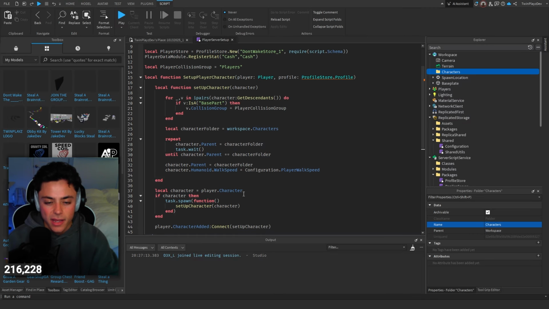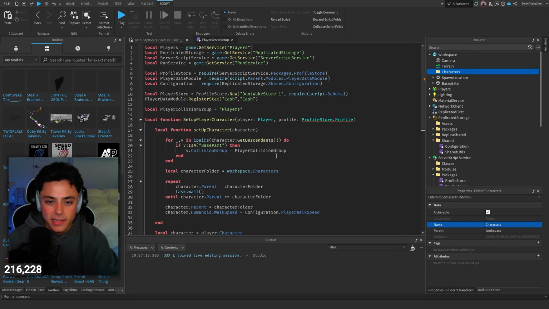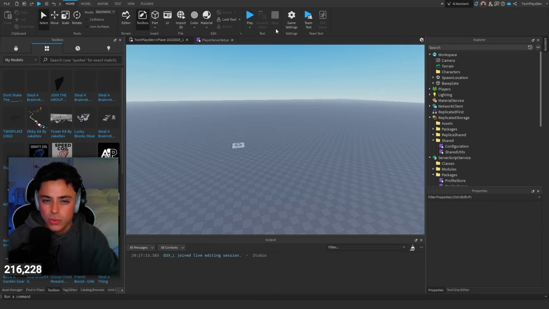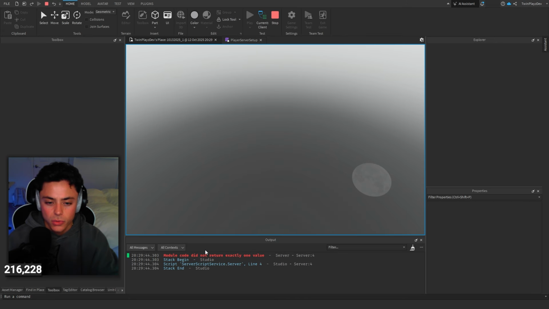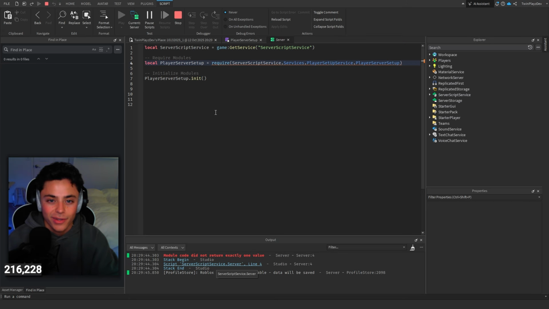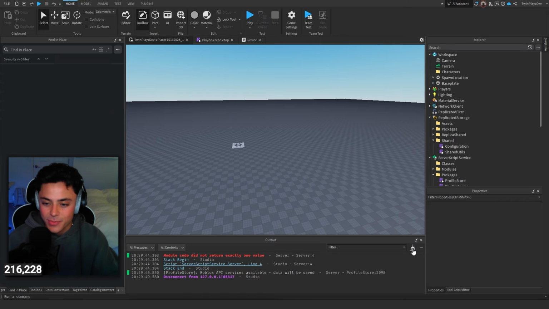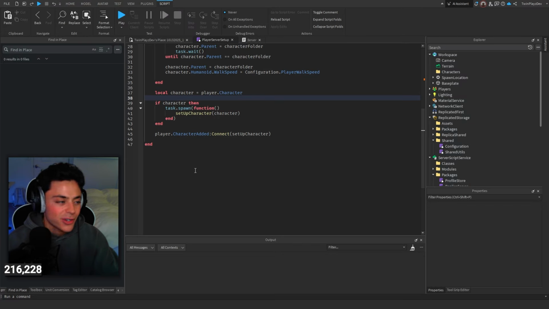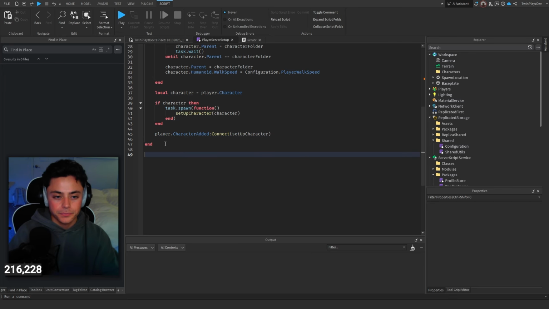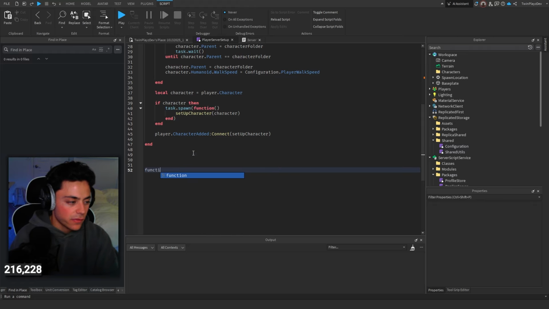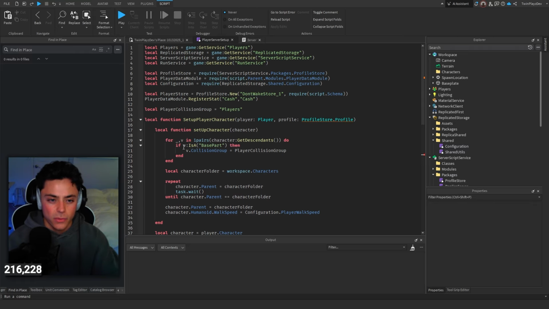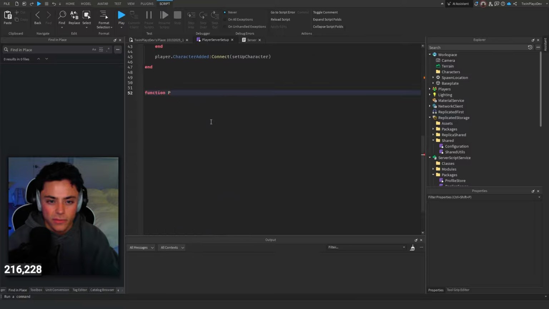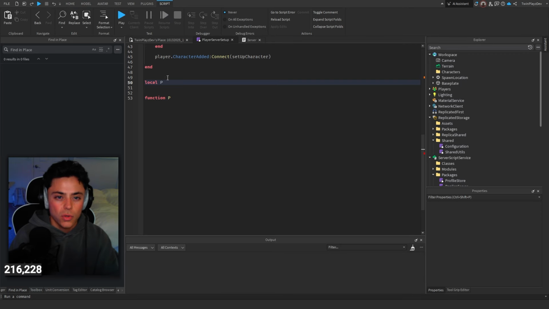Okay, so this function, if we click play, basically what's going to happen is it's going to put us into the workspace, if I'm right. Let's just double check. Module code did not return one value. I'm so stupid, guys. We have to do the initialize server. So we're going to do that in a sec here. Let's actually do that right now. So what I mean by that, guys, is if we go down here, we're going to say function, and we didn't even get the thing set up. Oh my gosh. Local player server setup equals brackets.